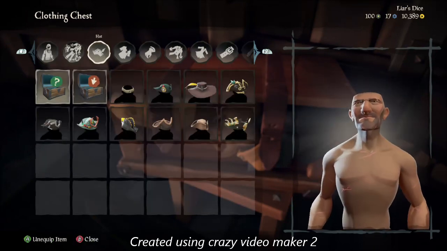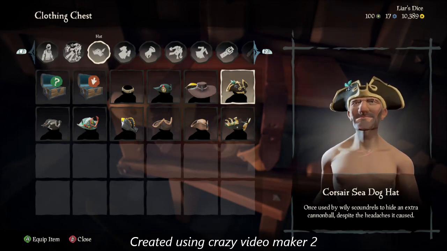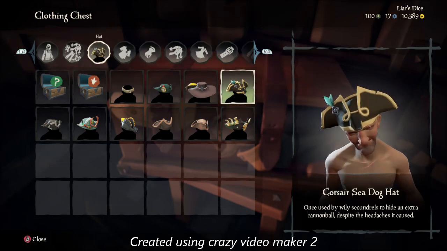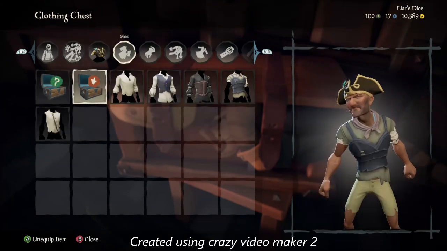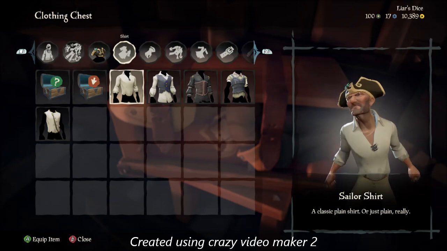Now, you're going to come over here to hats. And you're going to equip the Corsair Sea Dog hat. Bam, there you go. You're good to go. Shirt. Come on down here. I tried it with a sailor shirt. It just doesn't look very good. It looks kind of tacky.